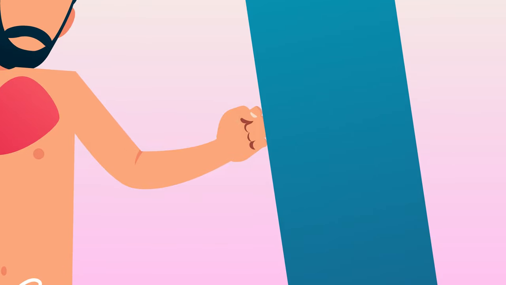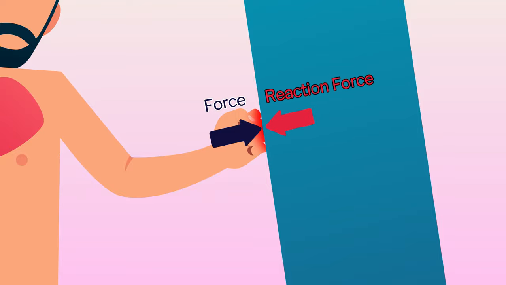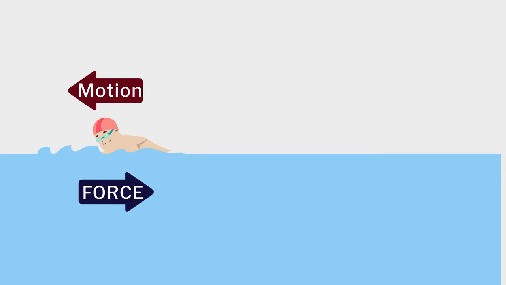We experience Newton's third law of motion in our day-to-day life. When we punch on a punching bag without gloves, it really hurts our hand — that's because the punching bag applies an equal and opposite force on our fist. Similarly, when we swim, we apply force on water which results in a reacting force from the water in the backward direction; thus, we move our hand backward and we move forward. Try to find more examples of Newton's third law of motion in your surroundings. Hope you enjoyed this video. Thank you.